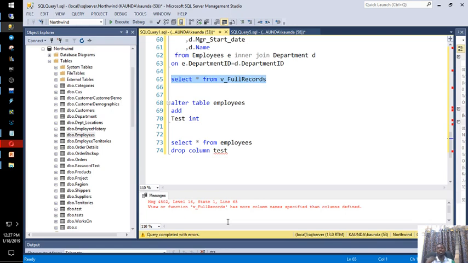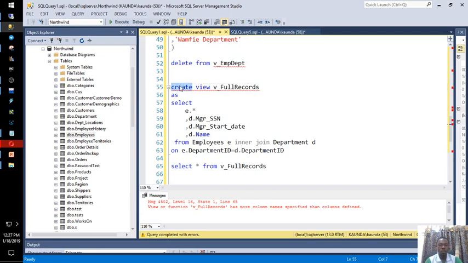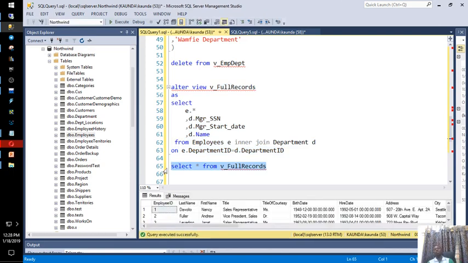It's not that smart to say no, let me check the employee table. It doesn't have the test 1 column again. It can't work that way. So you will have to come back, just alter your view and then run the same code again. Don't make any changes. Now when you run this one, a new definition of the view is created. This should work. So basically these are the behaviors of a table vis-a-vis views.